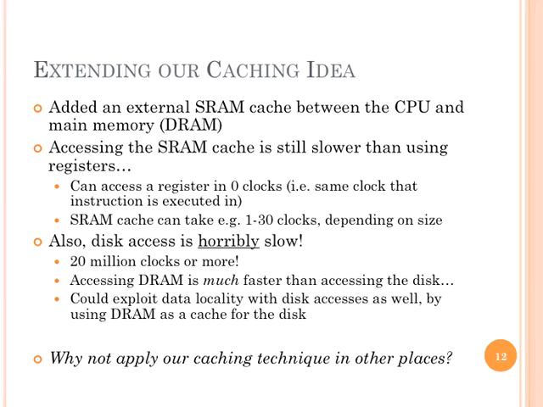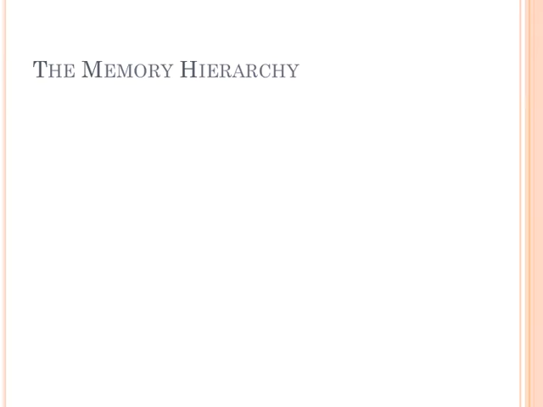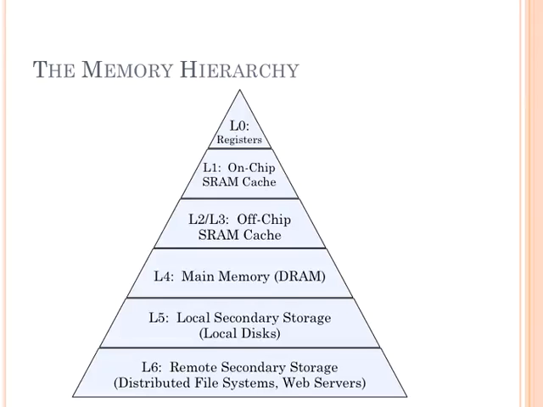And so it starts to give us this notion that maybe we can actually extend this caching idea all the way through all the memory that we access. And so we end up with this memory hierarchy, which you see discussed in many different contexts because it's very important in computing systems. We talk about it in CS24. We talk about it in the OS class because we actually build a cache for the file system. And we talk about it in database systems because the disk is the slowest thing the database can possibly touch, and so we'd like to keep data in memory instead of on the disk.